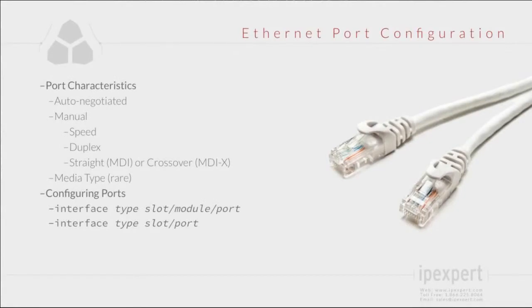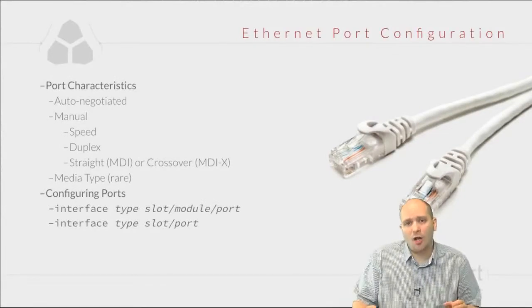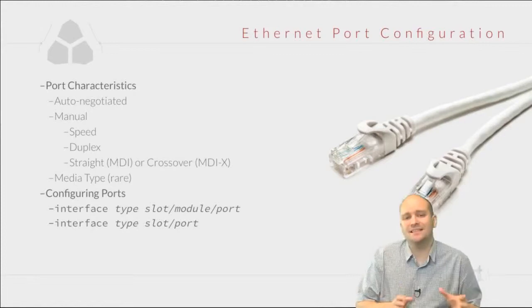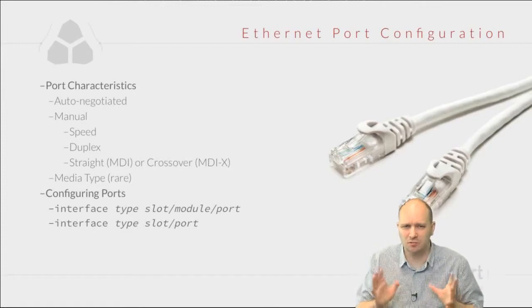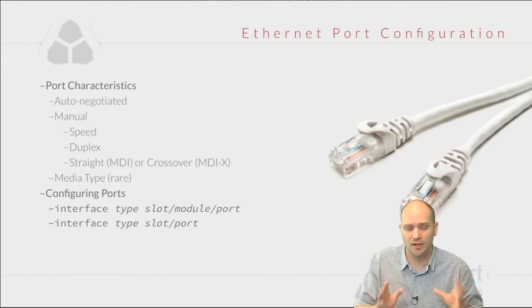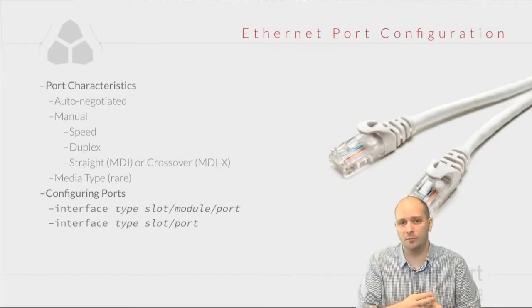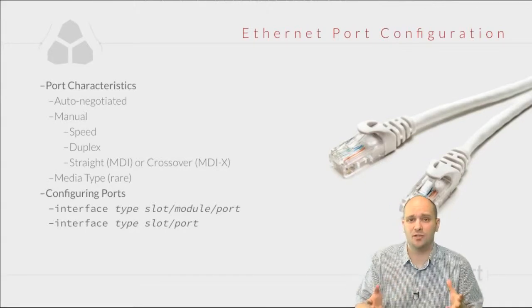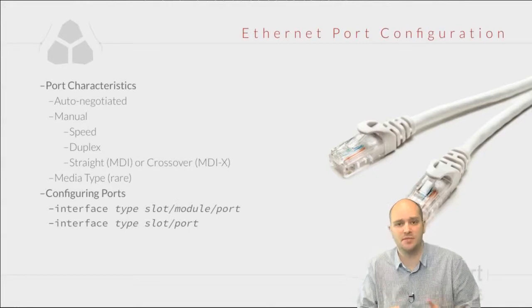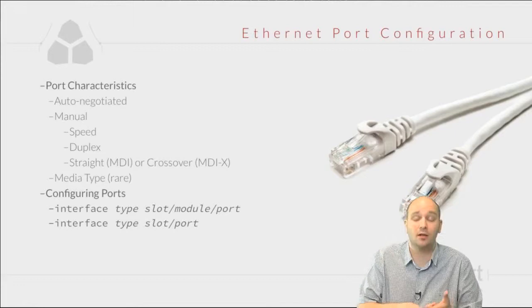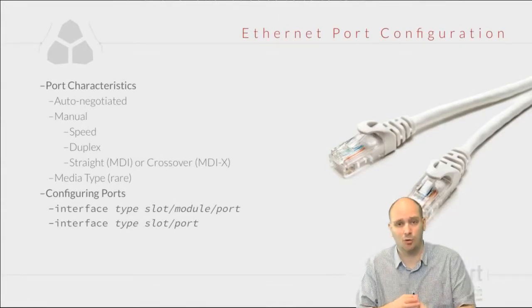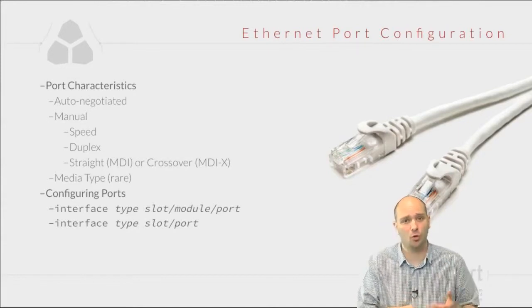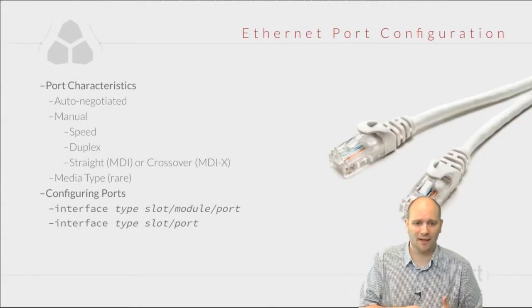When configuring ports manually, there are really four things that we can configure. Well, three plus one that I'm going to just mention. It's not really that important. It happens only in rare circumstances. We can configure the speed of the port, and depending on the interface that you have, this is usually going to be either 10 megabits per second, 100 megabits per second, or 1000 megabits per second, really 1 gigabit per second. We can set the duplex settings. This can be either automatic duplex, or it can be half duplex, or it can be full duplex.